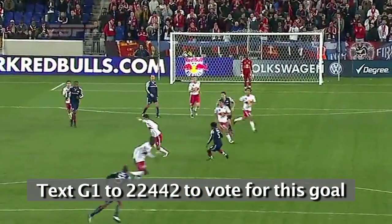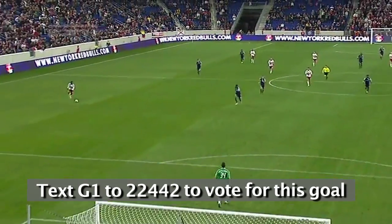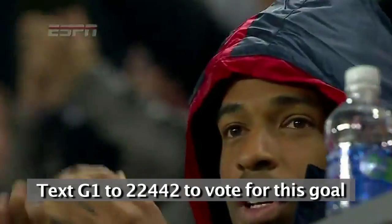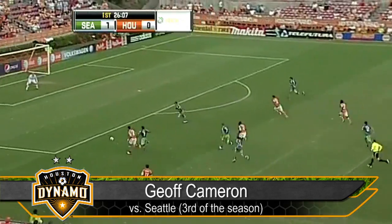He scores goals. Juan Pablo Angel dropping back, good responsibility. Easy ball outside, but you see the shifting to the back line. Corey Gibbs as a center back has to come over — it's too late. He doesn't close them down. And it's an excellent strike from Dane Richards. Only beaten the Sounders once in six matches. He was the important one in the playoffs.